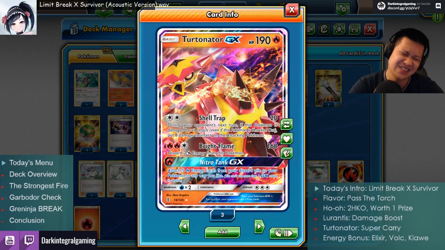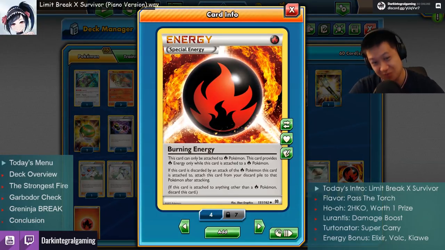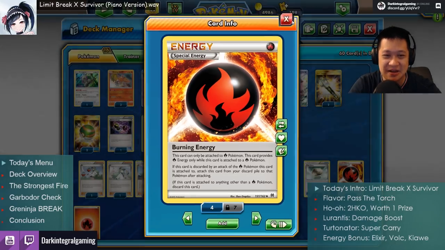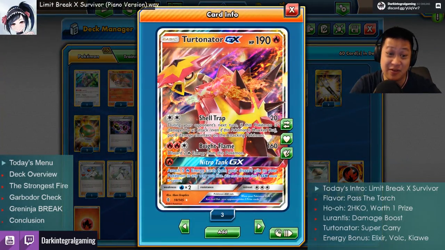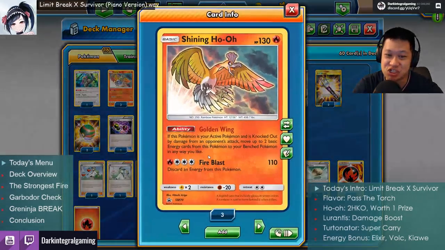Discard two fire energies. Luckily, there's something easy we can fix that one with. Burning energy. If there's an attack you have to discard, no problem. It undoes one of those energy costs. So you could discard this energy, it automatically reattaches itself. So, if you got two burning energies, this stack is free. There's no negative effect. And that is the same for Shining Ho-Oh as well.